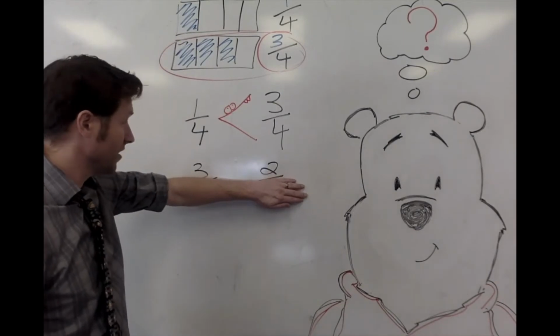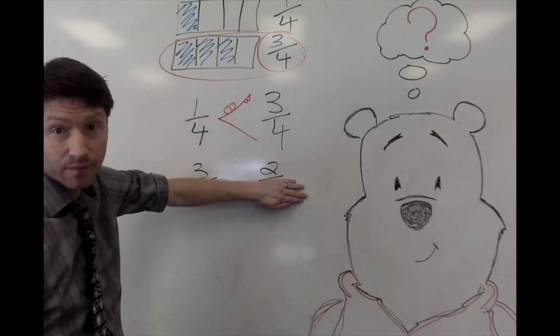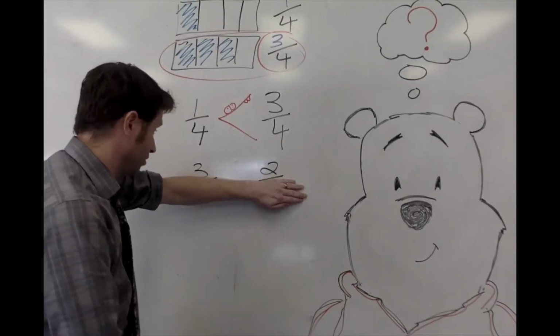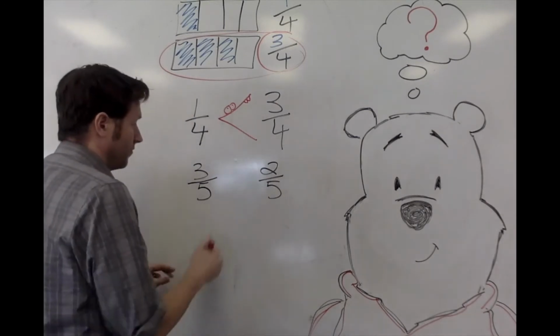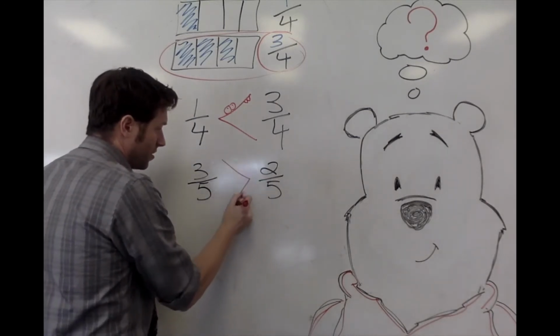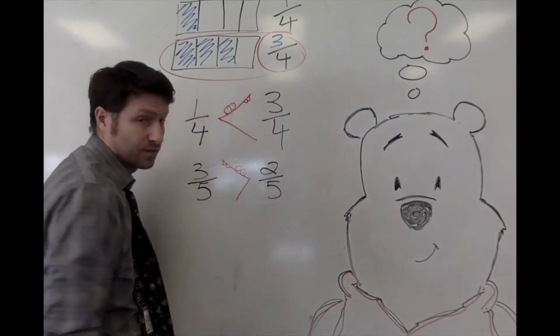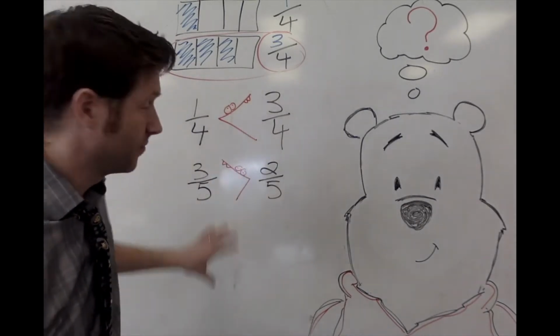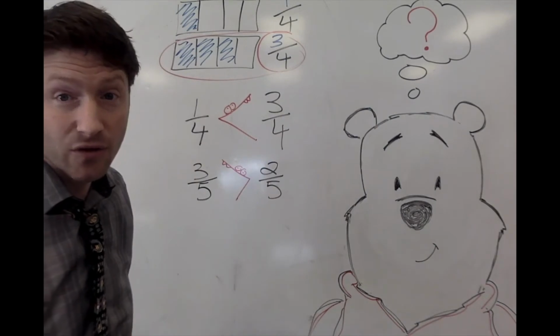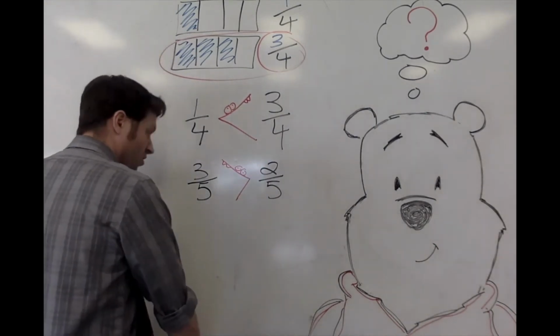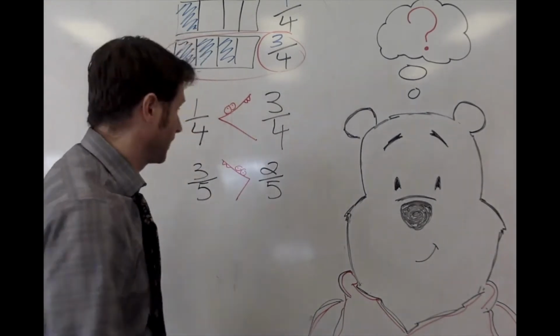We can cover those guys up, and we can just look at the numbers on the top. 3 is bigger than 2. All right, ready, hungry alligator? 3 is bigger than 2. You get over here, and you can eat that 3/5, because now we know that 3/5 is bigger than 2/5. What if it gets really tricky?